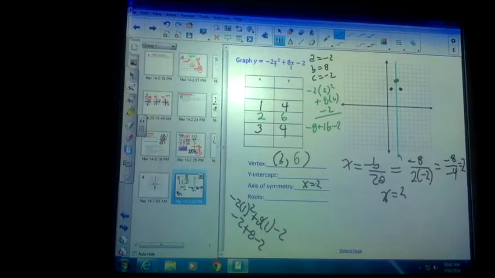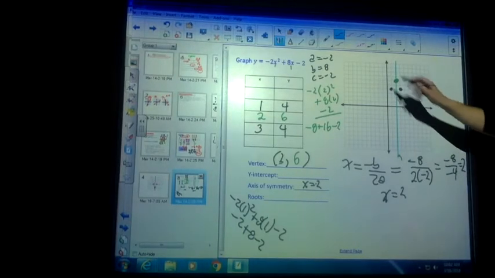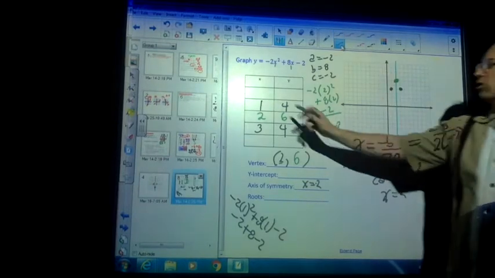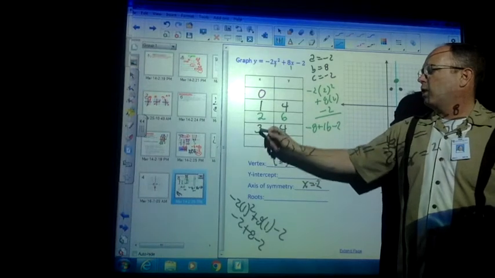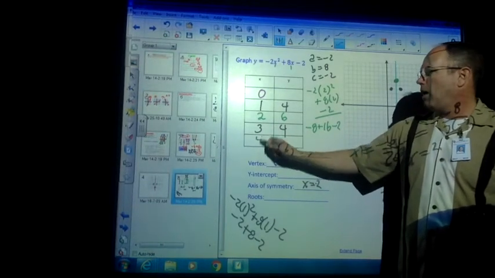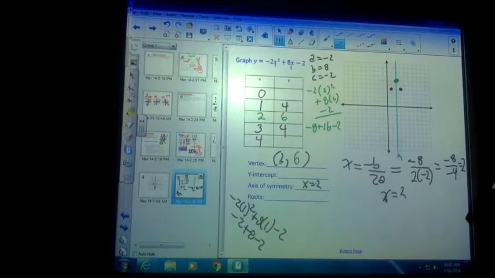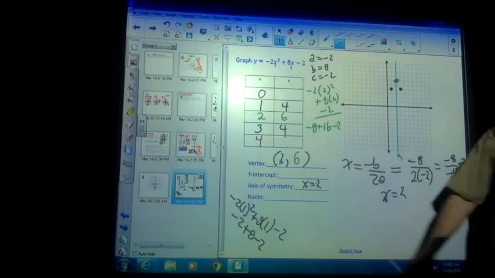Can you start seeing the shape it's going to start taking? All right, let's find another value. Let's go one number this way of 1. That gets me to 0. Let's go one number this way of 3. That's 4. 0 is easier to plug in than 4, isn't it? But it's going to be the same value, which is really great.